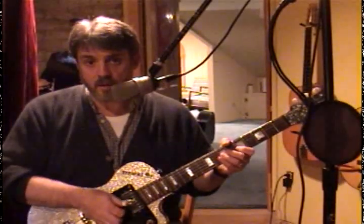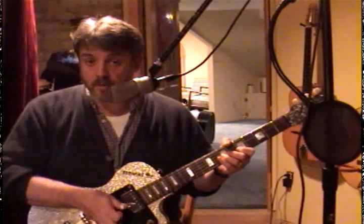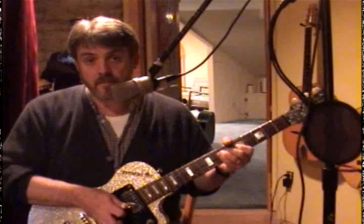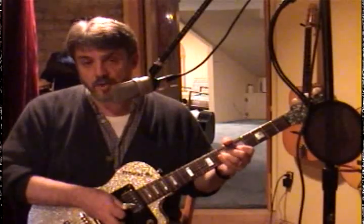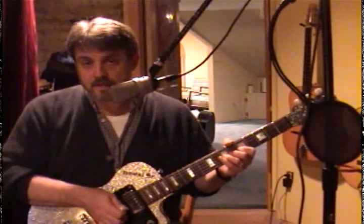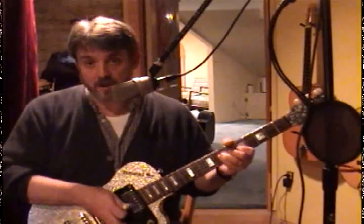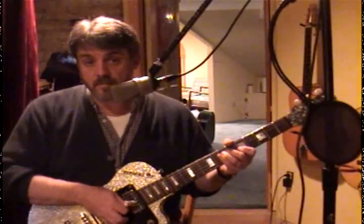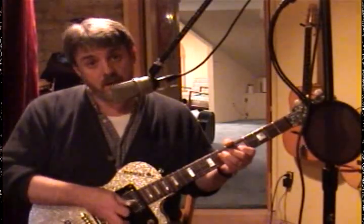So it's 1, 4. When you play 4, pluck up like that, but tug your left hand up so you get a choke on it. The idea when you choke that is not to let it ring out forever, but to mute it with your right hand. So thumb, choke.